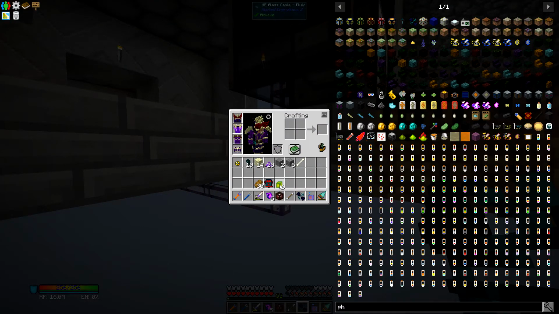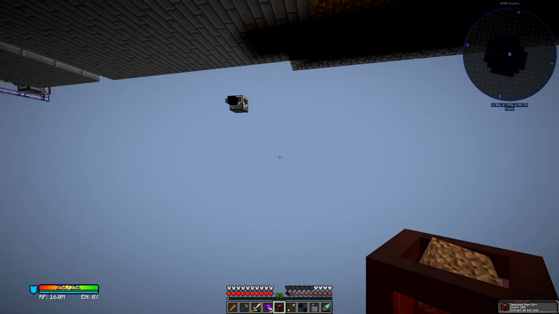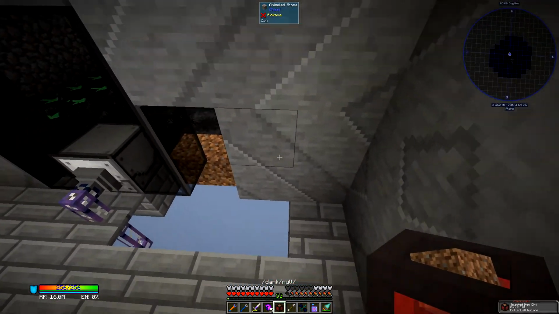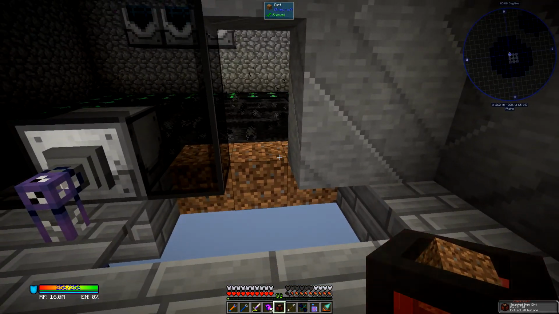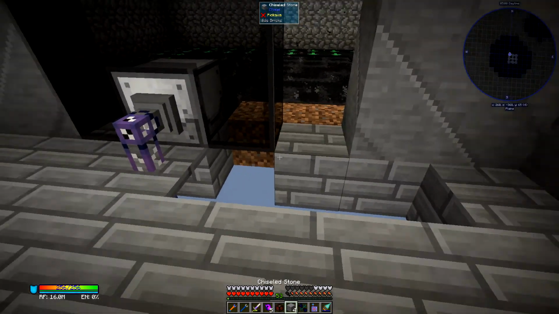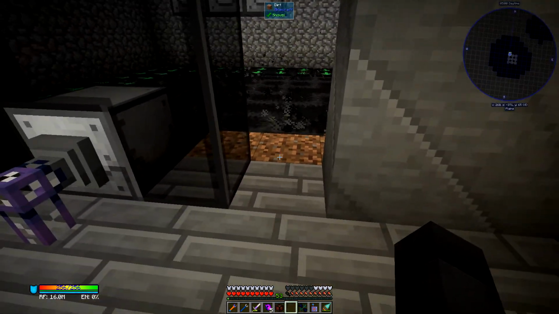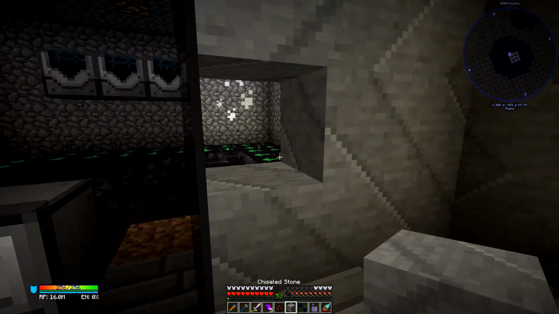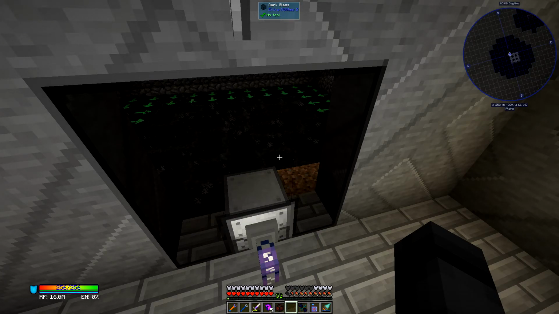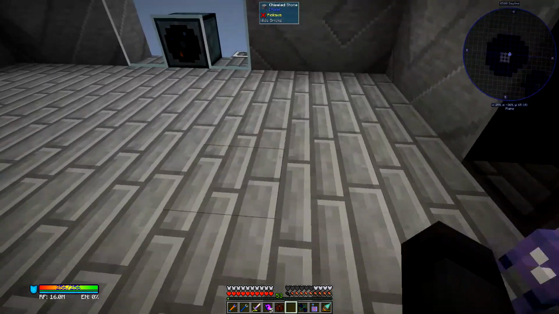So now we can put our dirt back. I'm pretty sure that, what's this called? Cursed Earth will expand back to cover that up. Slowly, not as fast as it initially does. Okay, so we've got those bound.